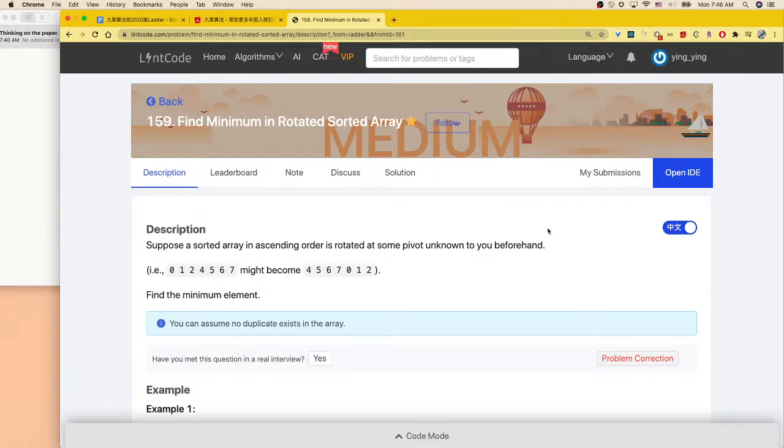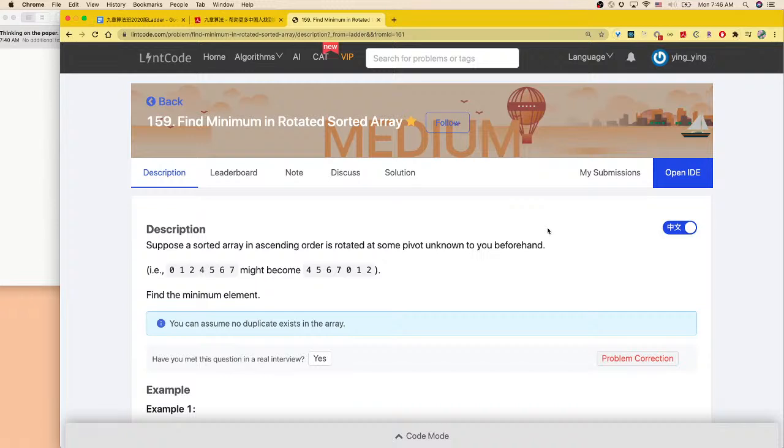We have to check if left is less than right minus 1. Yes, if left is less than right minus 1, then we can find a mid between them.